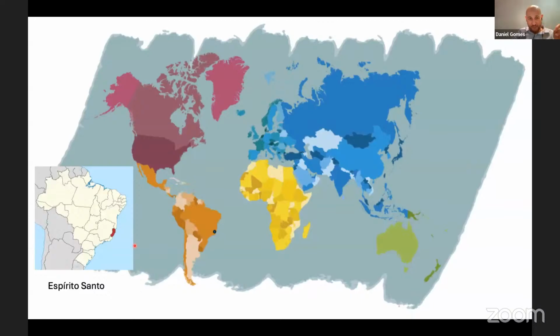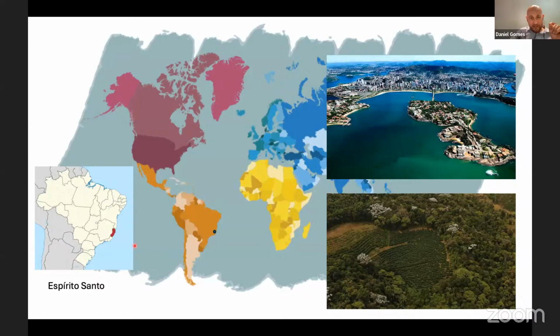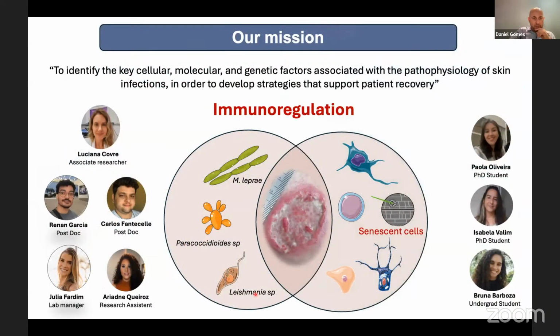And we are very, very famous for something that also I would like to highlight. Beach, of course, if you are Mineiro or came from Minas, you know very well. We have amazing beaches. We have amazing coffee plantations as well. But also, especially if you work with tropical disease, we are very famous as well for malaria, leprosy, dengue, leishmania, and etc. If we consider the population per cases, we are in the highest, or one state with the highest number of this population. For those reasons, I established my laboratory here at UFES, especially Núcleo de Doenças Infecciosas.